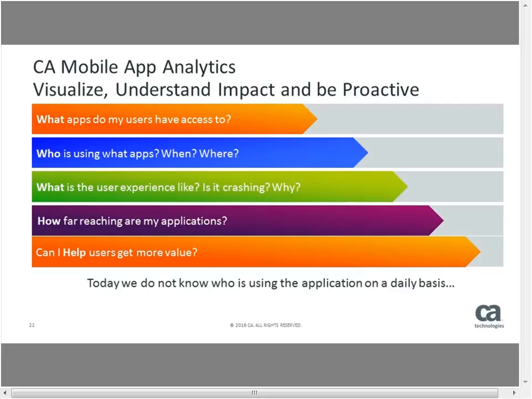We also have a tool called Mobile Application Analytics, which is the next slide, but it also is seeing where users are using it, when users are using it, and you can see hotspots. You know, maybe users in the Northeast are using this type of a thing, and in the Southwest they're doing this other type of a thing. You can see what the user's experience is like, much like Satish mentioned around, you know, if there's any application crashes and things like that, how long things take to load. You can see how far-reaching your applications are, where people are using them again, and also how can you help, really that's the point of these things, is how can I help get more value to my end users.